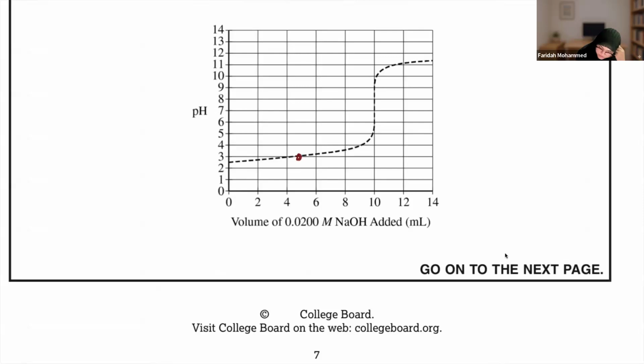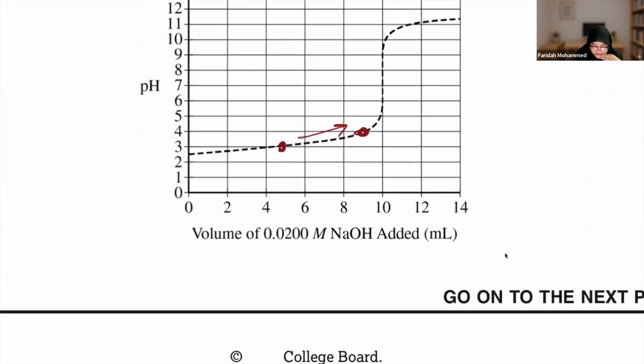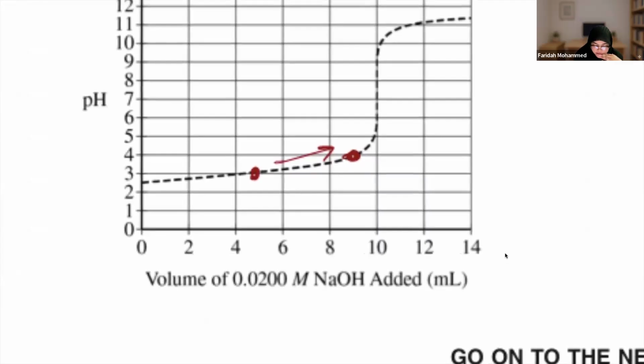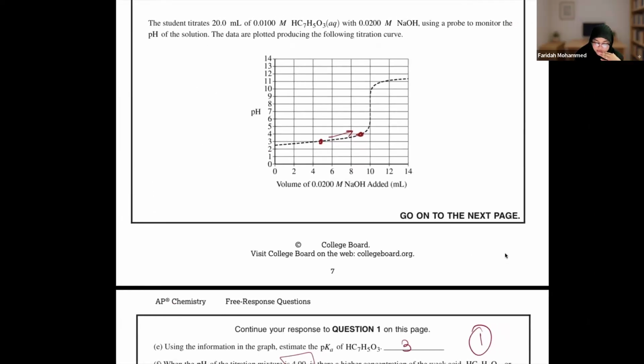Now they're asking you, when the pH is 4. So this is the half equivalence point. When pH is 4, that means they're talking about this point. Right? Yes, Sharvari? I wanted to ask if it was okay if I said like 3.1. That should be fine. But it's 3, no? Oh, 3.1 should be fine too, as long as it's around there.